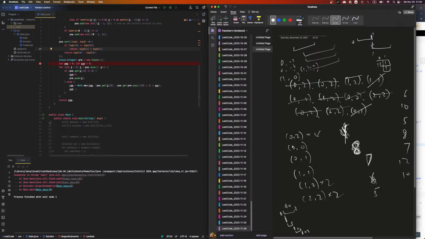Find the end position. So this end position, what's the previous for the end position? Actually, the end position is these two, because I pushed this, I pushed this. So the end position for this is actually these two.